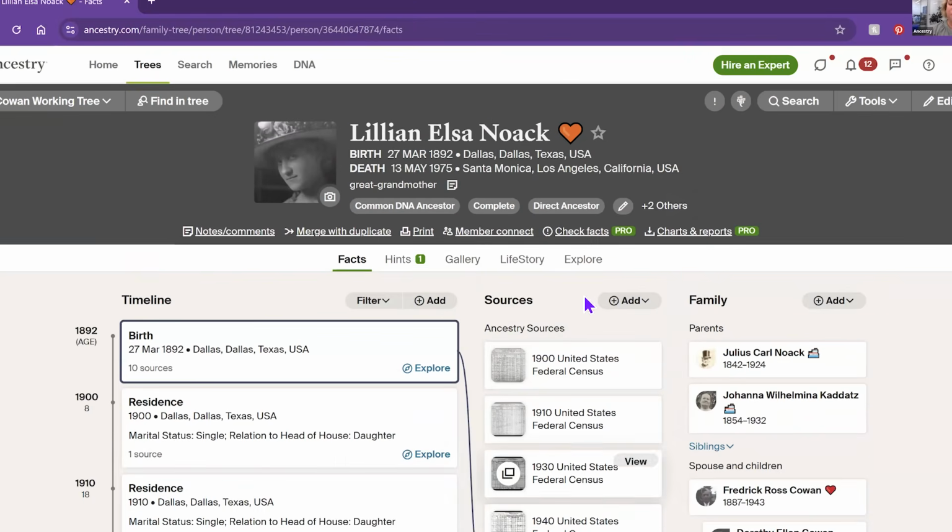There are a couple of different ways to search, and we're going to start with the most basic first. Okay, so we're going to click search directly from the tree. I'm on the profile page for my great-grandmother. Up here in the top right-hand corner, you're going to see the search button. I'm going to click that. It's going to take everything it knows about my great-grandma Lillian, and it's going to throw it at the search engine. It's going to take just a second. Here we go.